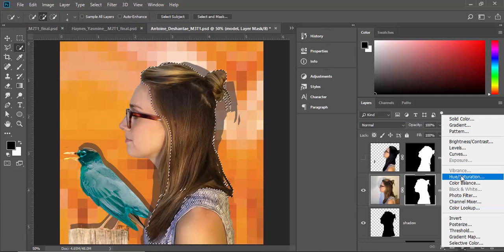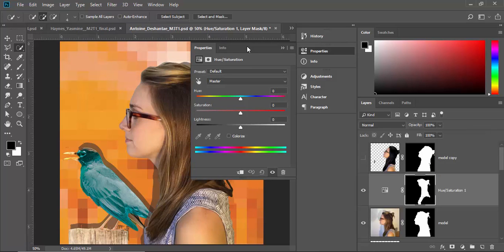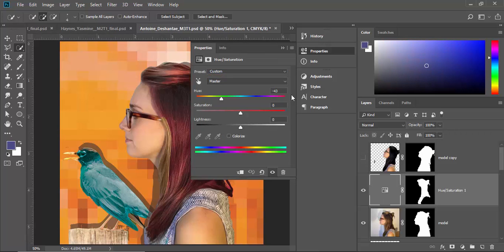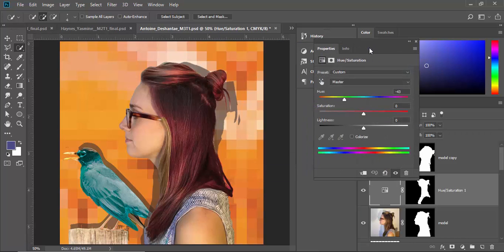Maybe a hue and saturation. With hue and saturation, you can adjust the color. So notice here, it's more natural. Now, I didn't get the whole hair selected. You can see that because I did it real quickly. But here, look here, I'm just changing the saturation. So if I want to make it a different color.